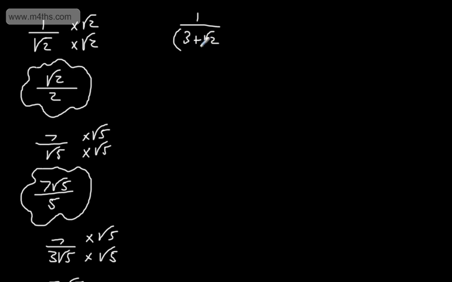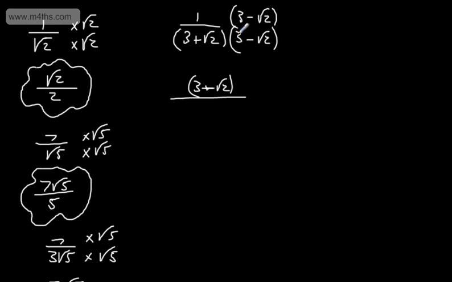What we do for this particular example is create the difference of squares. We multiply this by what we call the conjugate, which is the same numeric value, yet the sign has changed. So we multiply top and bottom of the fraction, so the numerator and the denominator, by 3 minus root 2. So in the numerator, we're going to have 3 minus root 2, and then in the denominator, I'm going to expand this out and show that this can be written now as the difference of squares, and then we'll end up with cancelling terms. 3 times 3 is 9.